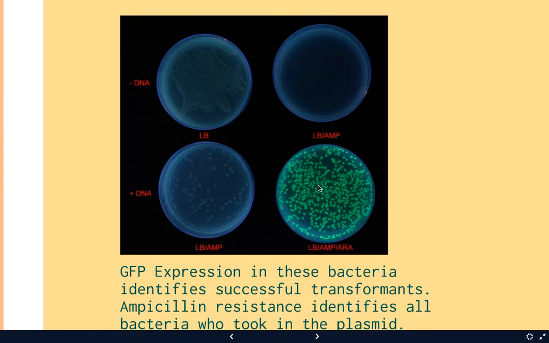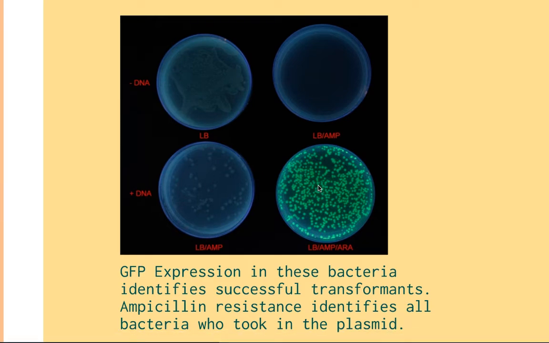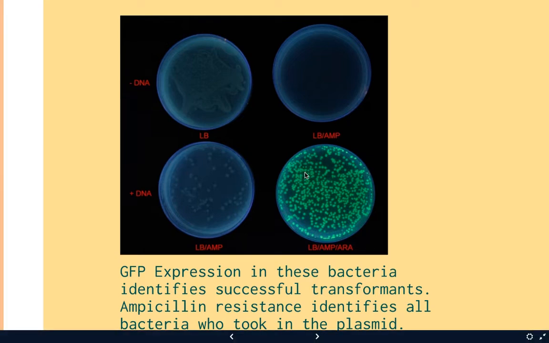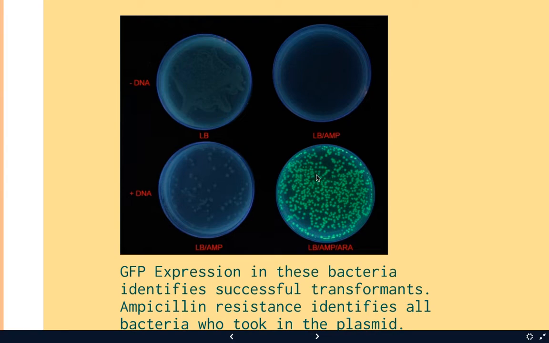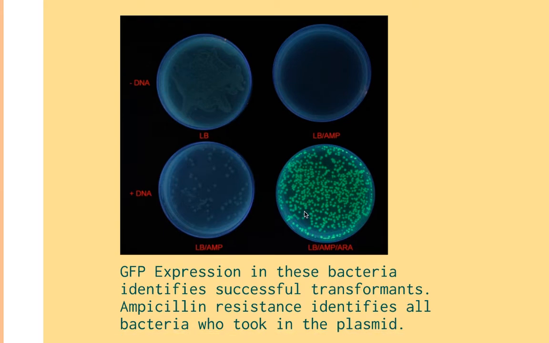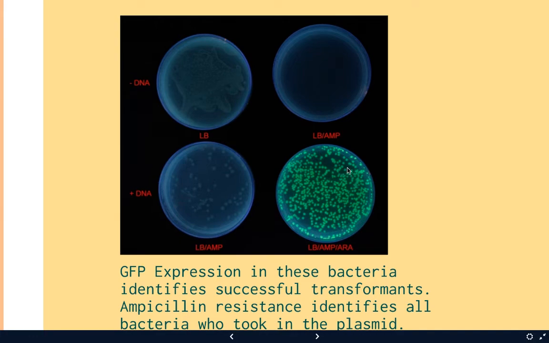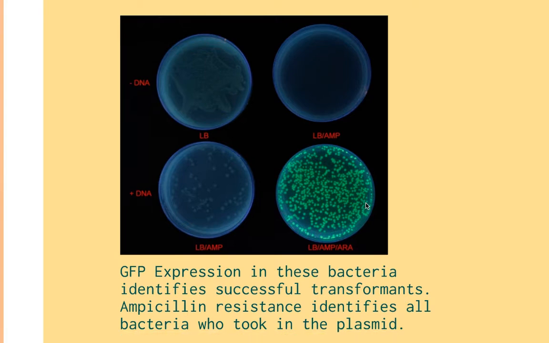And then in our fourth plate here, we have a gene of interest. So in this case, it's the GFP, the gene that makes jellyfish glow. And so each of these colonies has the reporter gene for the ampicillin resistance. That's why they show up as colonies and not as one lawn. And they've also taken up the plasmid that has the gene that makes them glow. And so now the bacteria will glow. And so we can see our transformed bacteria here, and we know that it worked really well.